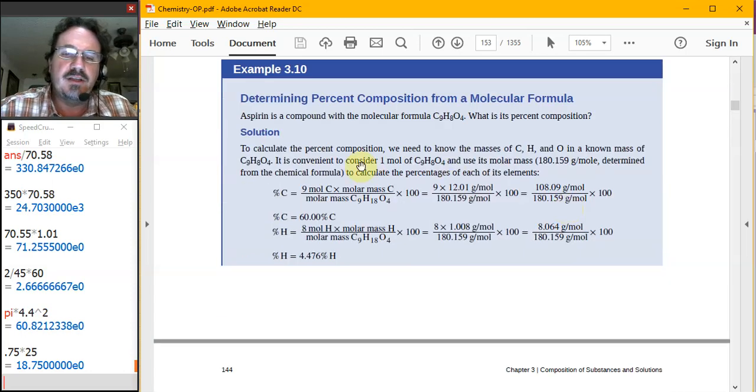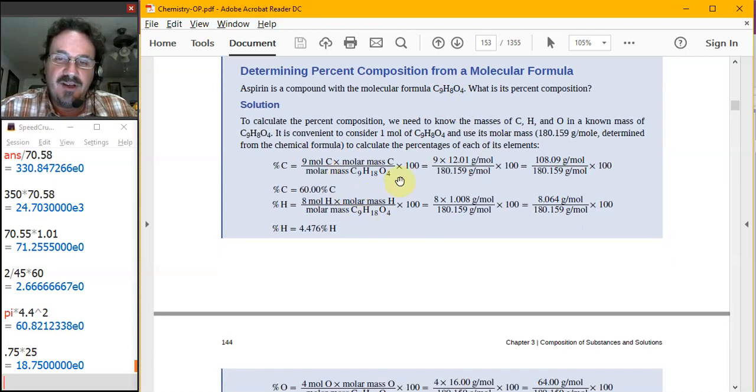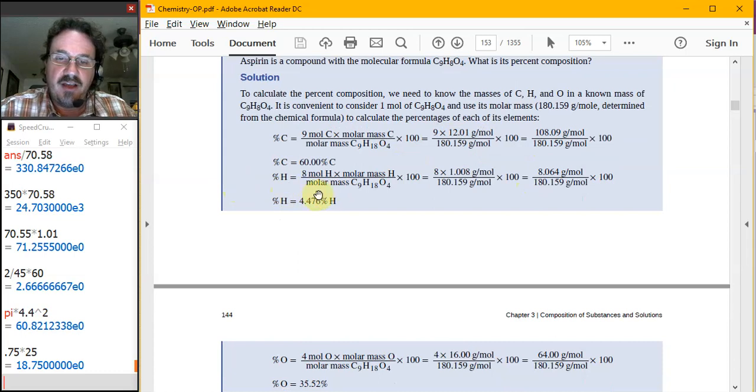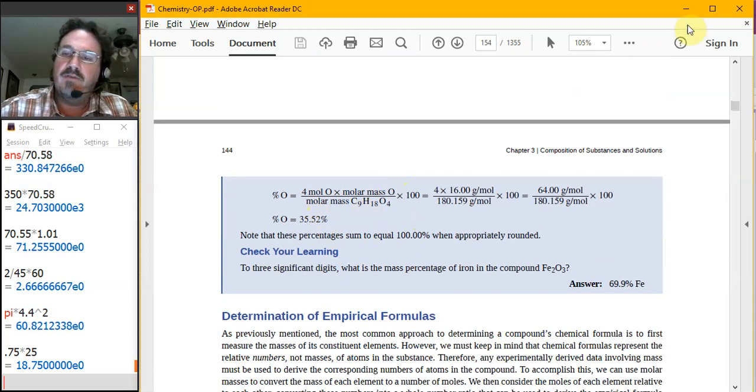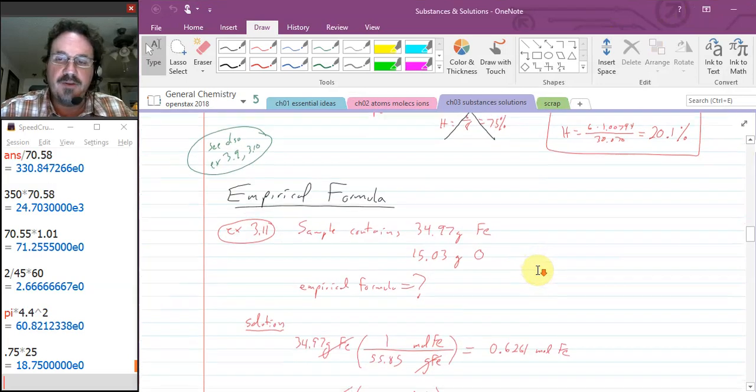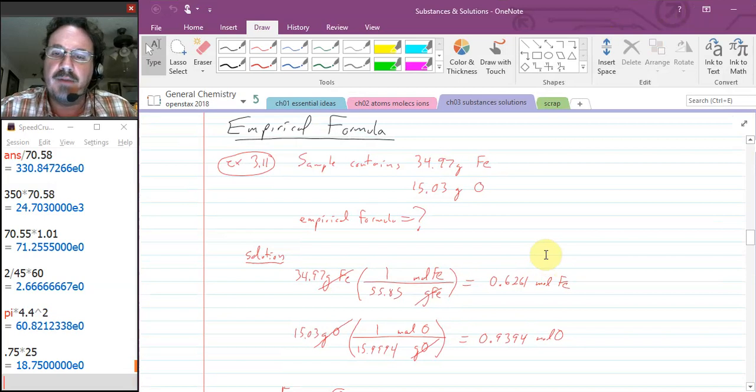Okay. Let's look at the next example from the textbook here. Aspirin is a compound with this molecular formula. What's the percent composition? Well, okay, 9 carbons, 8 hydrogens, 4 oxygens. I know how to do this, right? So let's see, those 9 carbons, 9 times 12 divided by the whole thing. When they added up the total weight, it turned out to be 180.159. Right? Again, that would be 9 carbons plus 8 hydrogens plus 4 oxygens, 180.159. So they're saying, hey, those 9 carbons divided by the total, which equals apparently 60.00%. The hydrogen, there's 8 of them, so 8 times the hydrogen divided by the total, 4.476%. And the oxygen turns out to be 35.52%. All right, so percent composition, the key there, remember it's by mass, not by atoms, by mass.